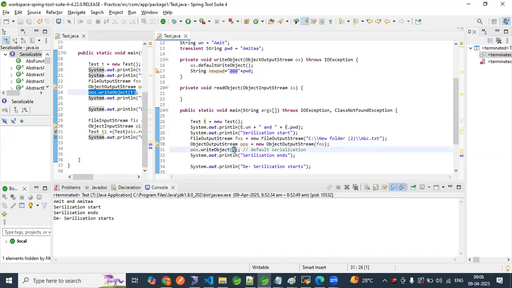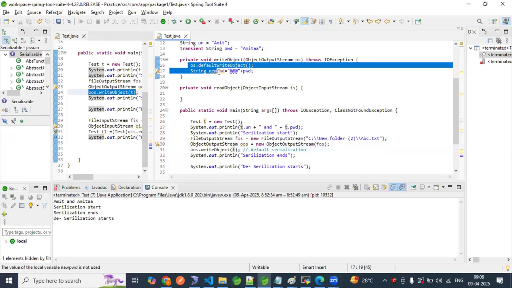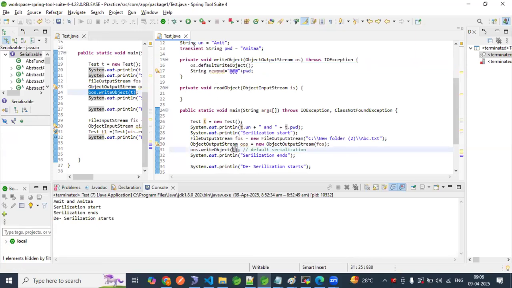But now we are changing the logic. What is the logic we are changing? Okay, boss, no problem, take this T object, it's fine. Just do one thing: change the password, add 3 at the rate, and then write the object.